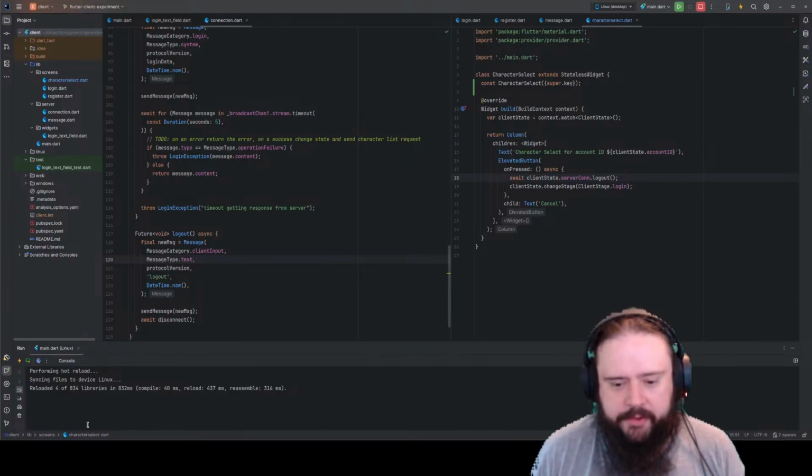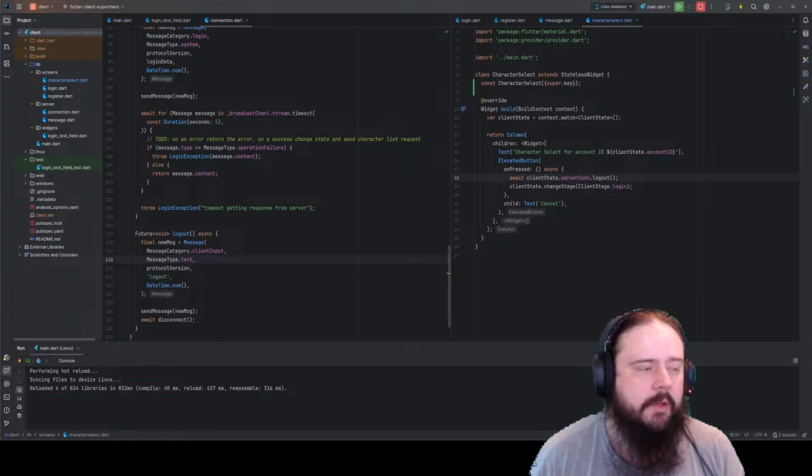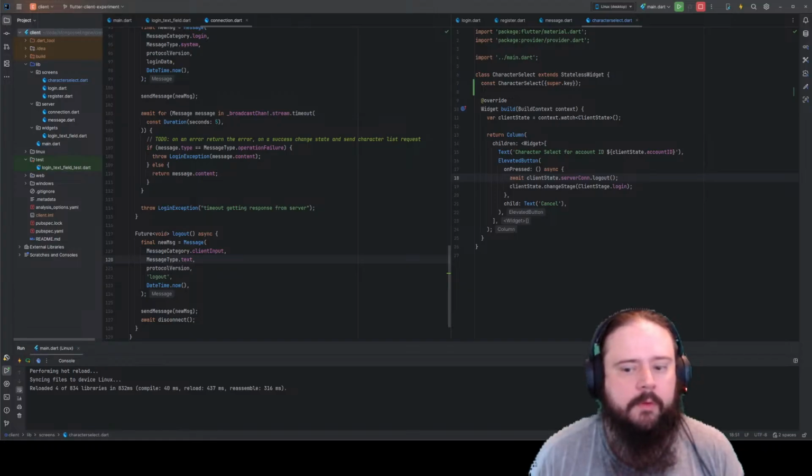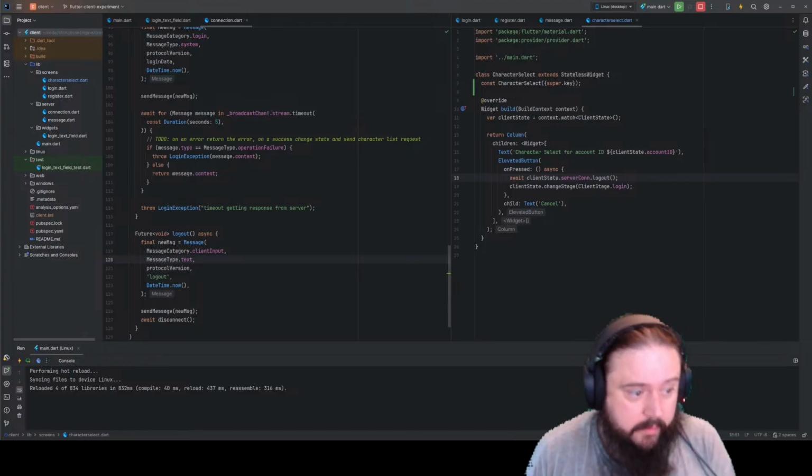The first thing I need to do is I got to fix this login enter because it's driving me crazy. Let's see here.